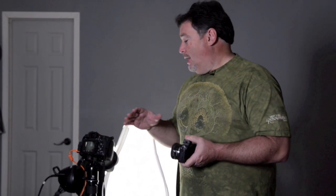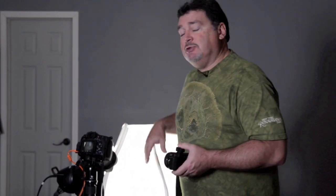So we don't need actually to have a specialty lens. We don't need to use a macro lens for this. I'm just going to use a standard 24-70 on here. It's going to allow me to get fairly close to small things like earrings, but back up to capture the entire inside of the cocoon as well.